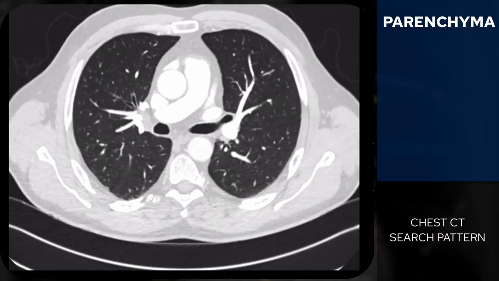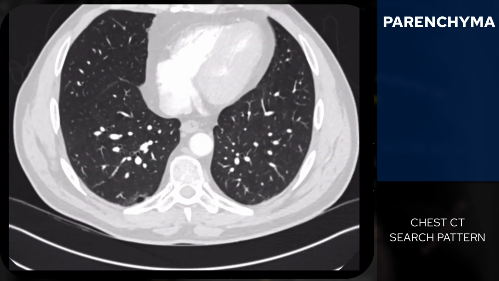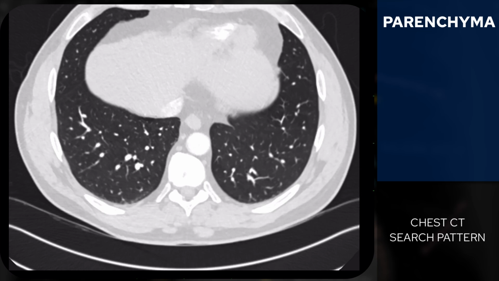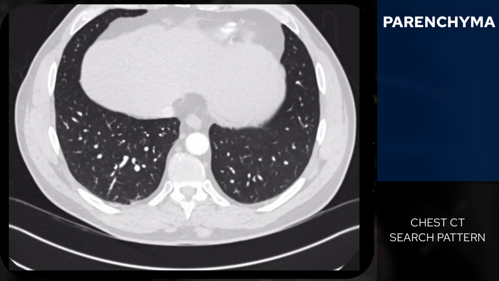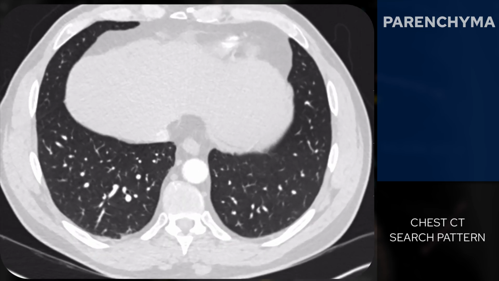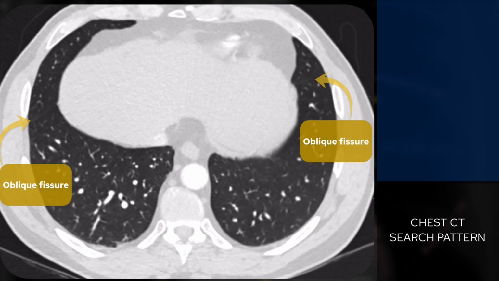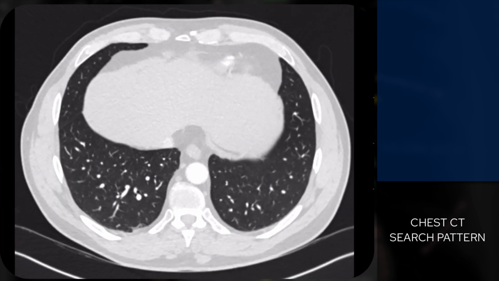When I go down to the bases, I have a look to see the position of the oblique fissures. In a normal case, the oblique fissures you'll see are these lines over here. They should sit quite anteriorly at the lung base, and in this case I think we're just about okay. You might have lost a little bit of volume on this right side as the fissures come a little bit posterior, but this isn't too bad. I'm not going to make too much of that.